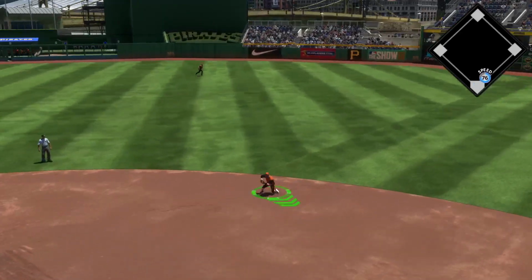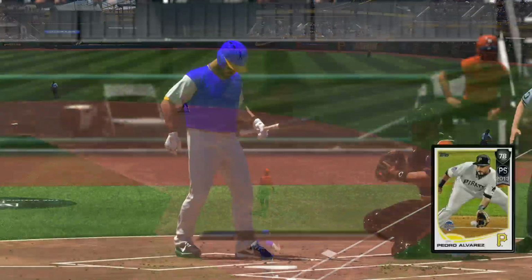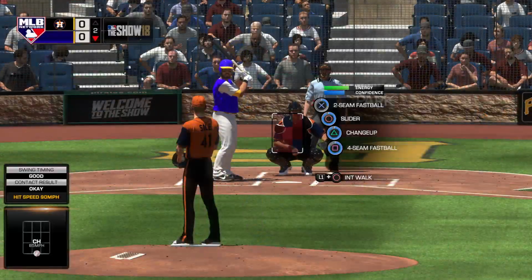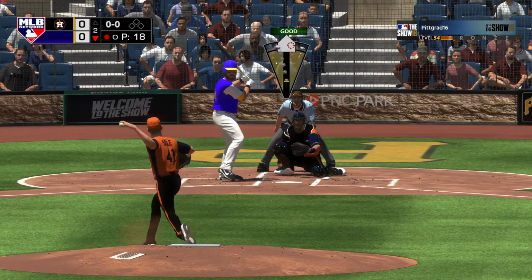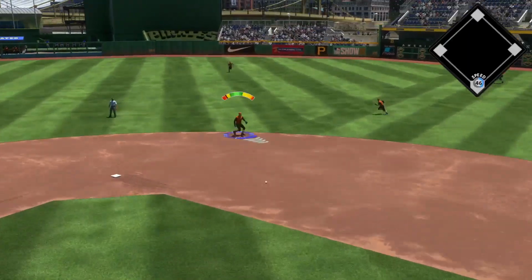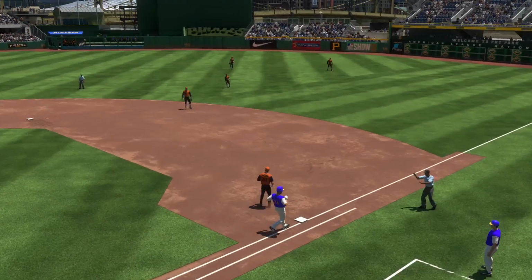Hard hit ball to second. And that's the first out. So striding in, Pedro Alvarez. Ready to deliver. Here's the first pitch. Right side, defense aligned perfectly. Reined in. And quickly there are 2 away.